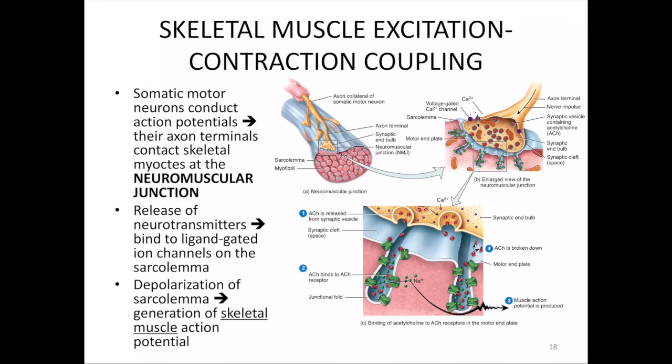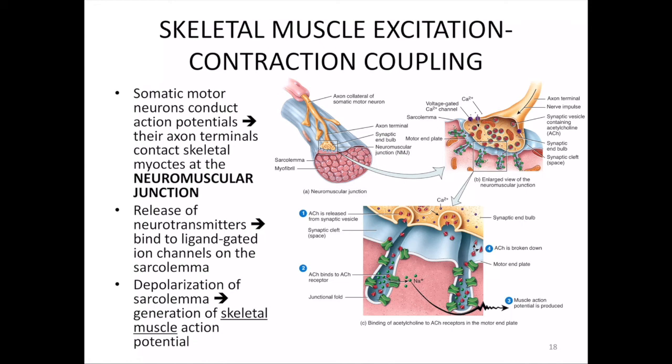So from that point of contact, you can see that here's a somatic motor neuron, and you have these different axon terminals, the ends of your neurons. They're going to closely contact the sarcolemma of a given skeletal myocyte, and from there that's going to form what we refer to as the neuromuscular junction. And as this electrical signal comes down from this somatic motor neuron and is passed to these axon terminals, there are going to be a series of events.